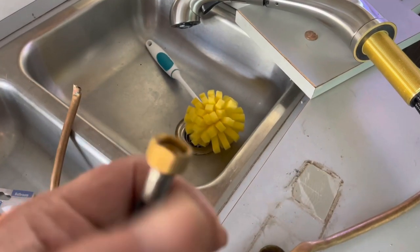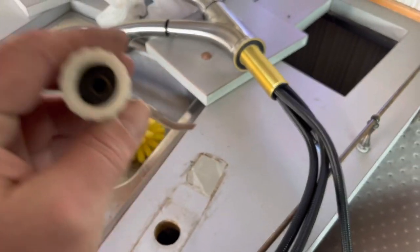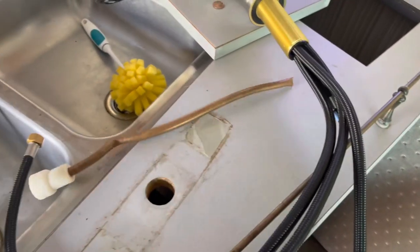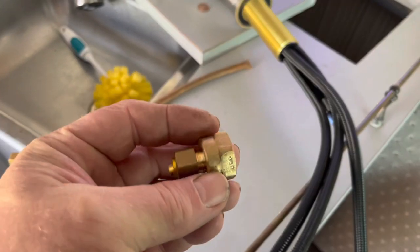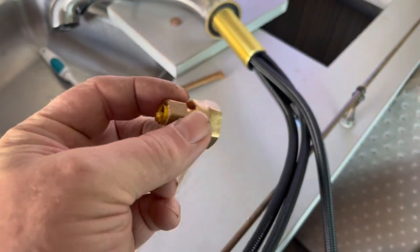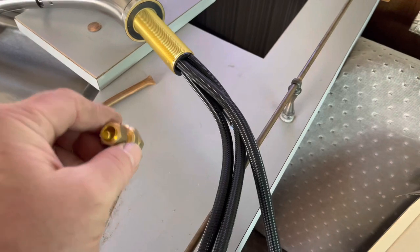Also, the new faucet has compression style fittings on it as opposed to the fitting that was on the old faucet. So what I've done is I've gone and got some adapters that will screw on to where those originally screwed onto, and then our compression fittings will thread onto them. So we're going to get some sealant and put all that together as well.